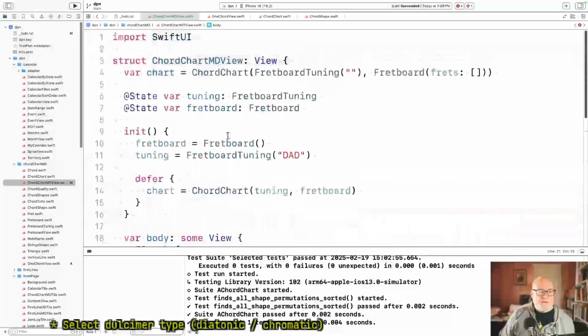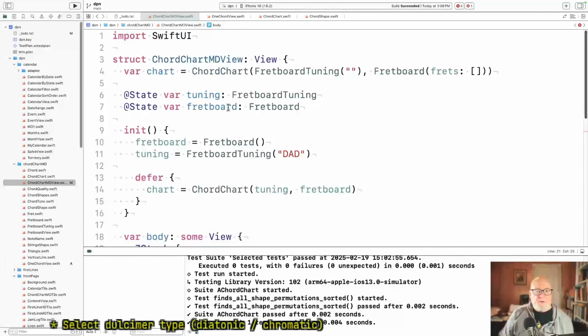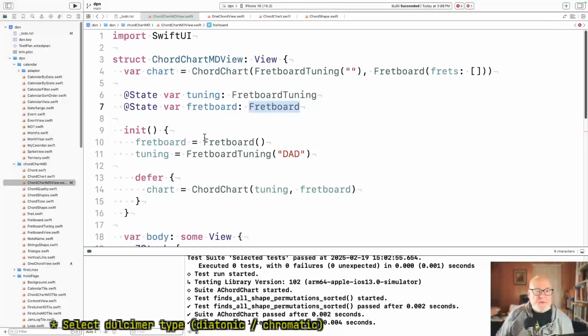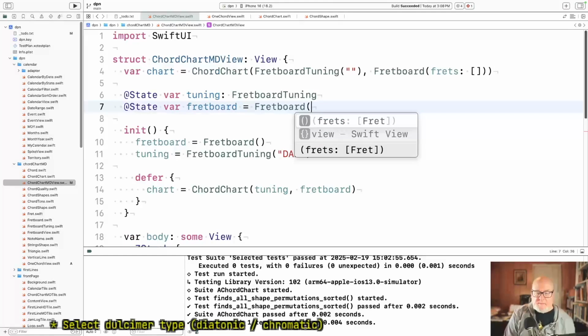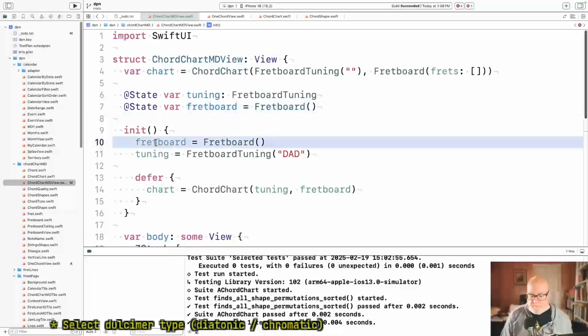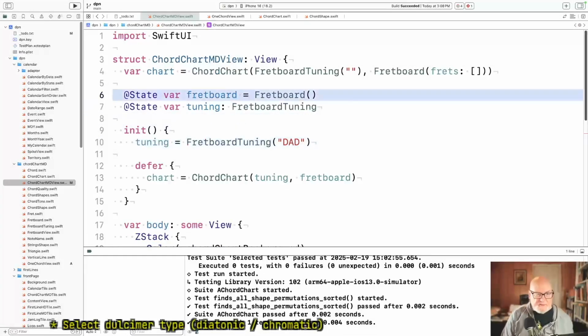Okay, so let's fretboard. Well, I don't think there's a reason not to do this. I guess I'm going to put the fretboard, then the tuning.